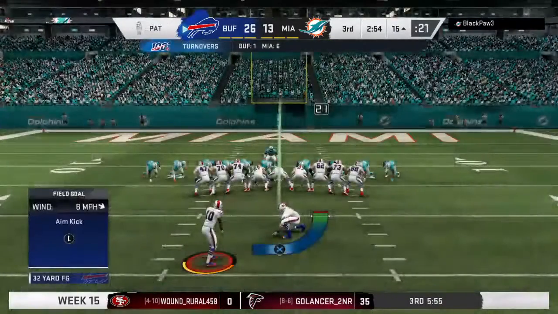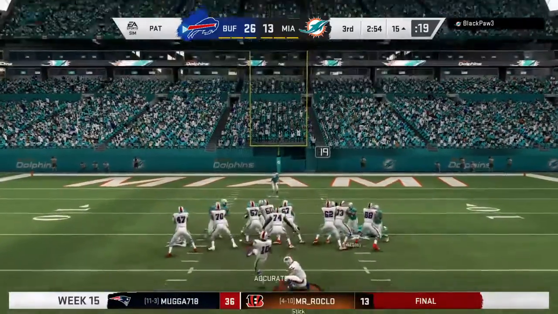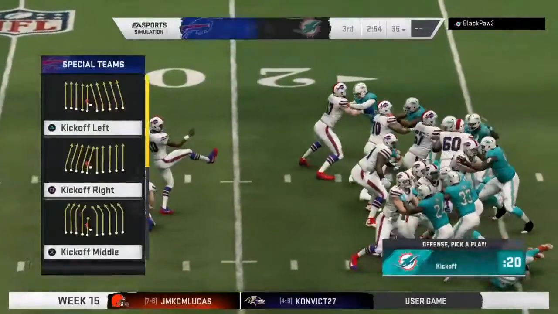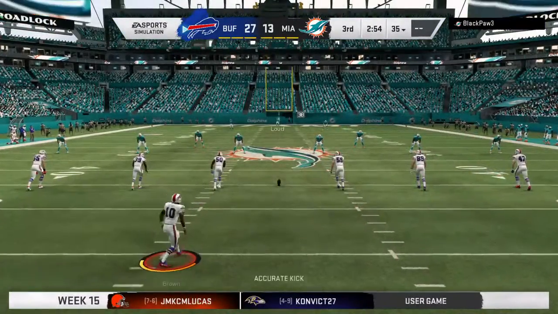Now the try here for the extra point. And the lead is up to 14. Makes the score Bills 27, Dolphins 38. So they throw the pick 6.